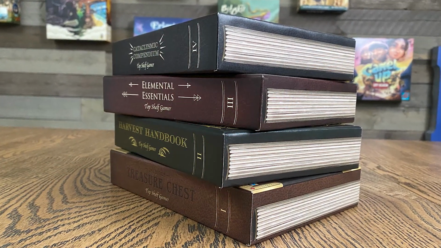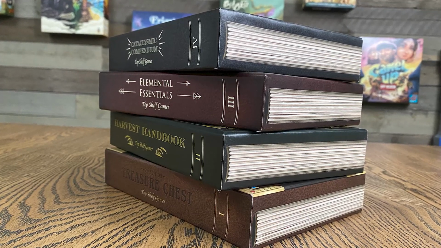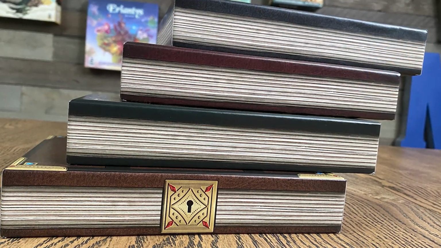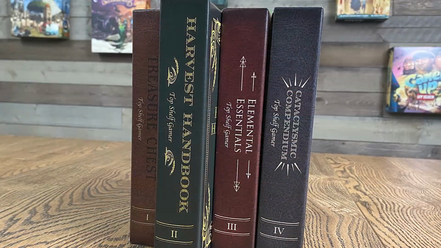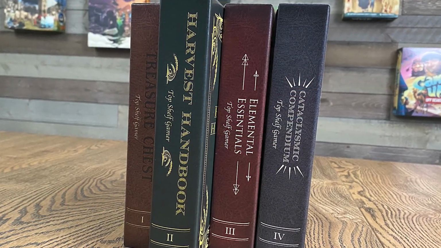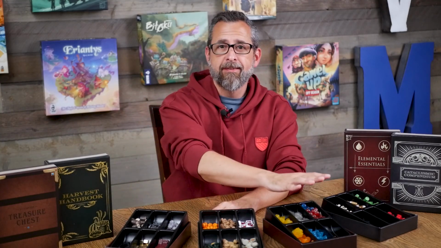And another really cool feature of this collection is that each of these boxes looks like a book. So you can actually put these up on your shelf, spine out, for easy access when you need whatever token you're looking for. So if you see tokens in one box and maybe tokens in another box, consider mixing and matching. If you see tokens in all of them that you like, you can consider getting the entire set.